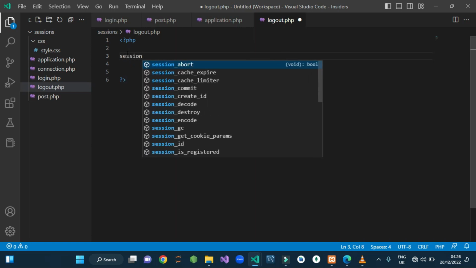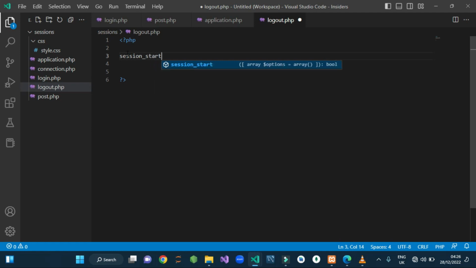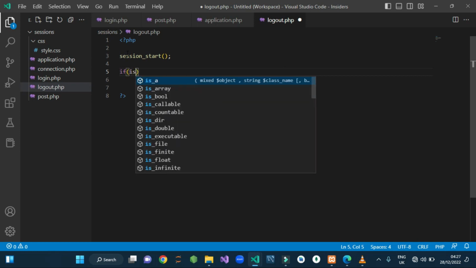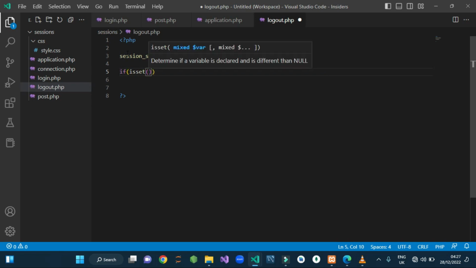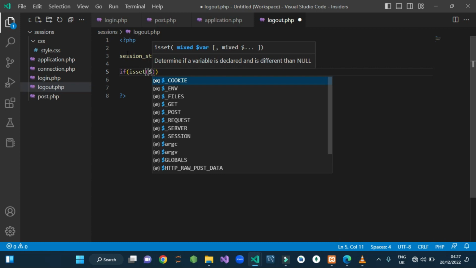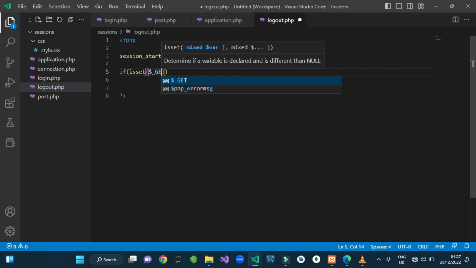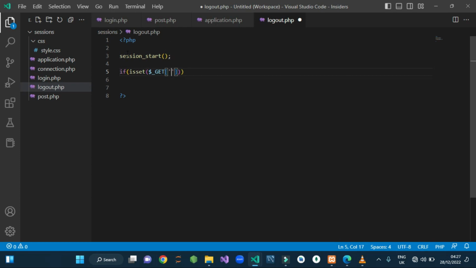Session start again. And you do this. Then now say if we set dollar underscore get logout, then we do this.